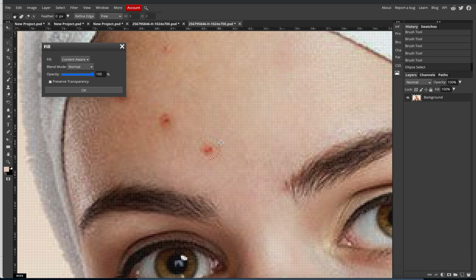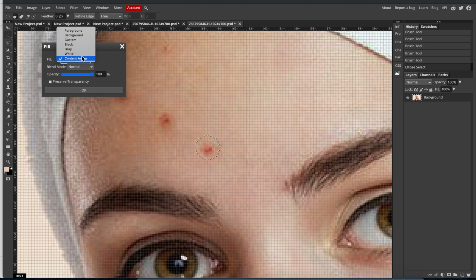So the reason it might not always work is just imagine I was trying to fix up something in between this space here, and Photopea is saying, okay, well, we're going to fill it with a bit of eyebrow and a bit of eyeliner, and then your spot here is going to have like brown in it and black, which is what we don't want. But we should be fine up here because there's a whole load of just skin area.